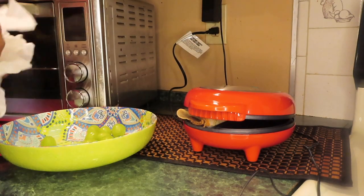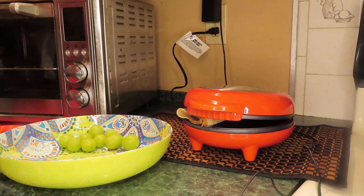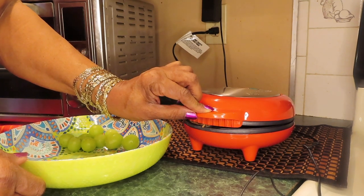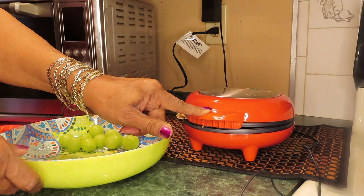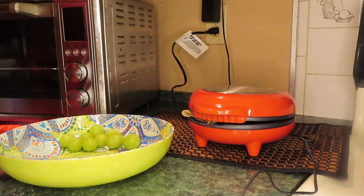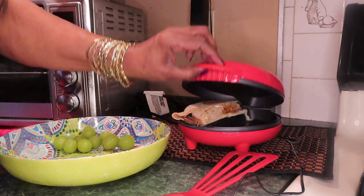So I'm going to clean this up while that's heating up. I'm really, really hungry. Just washing me a few grapes to go with it. I'm going to drink some water. I want the heat to go through and through so I can melt the cheese and heat up the meat. I'm going to kind of cook this bread on the outside. Let me mash it down. I'm going to put this meat up. Unplug it — you just don't have an off and on switch, you just have to unplug it when it's done.